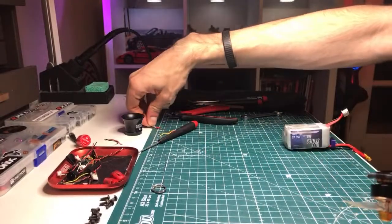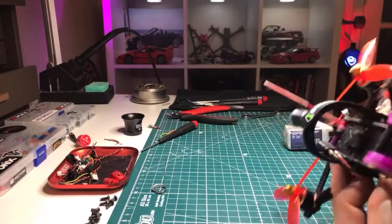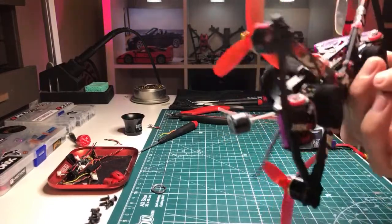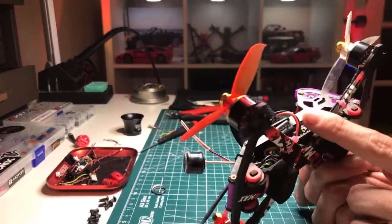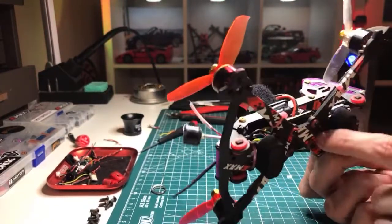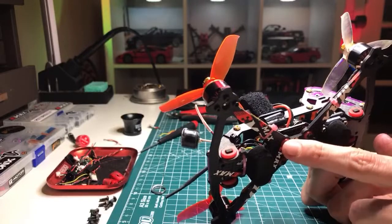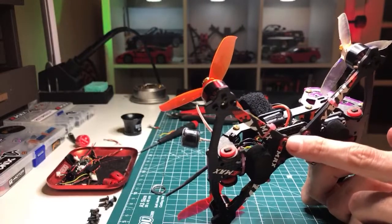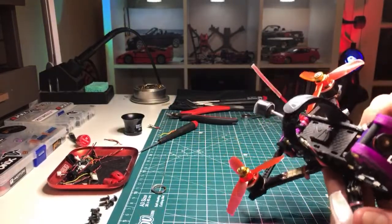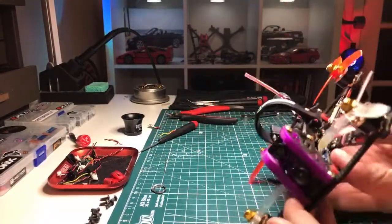This is also now a good time to double check your soft mounting on your flight controller. Ooh, that's nice and squishy. That is terrific. I like this setup, though sometimes it can actually be too loose. On 5 inches, this tends to be too loose, but on micros, I really like this setup, where the frames have oversized M3 holes for these nice grommets, and then grommets on the flight controller as well. It really lets that flight controller move around and soak up a lot of the vibes.